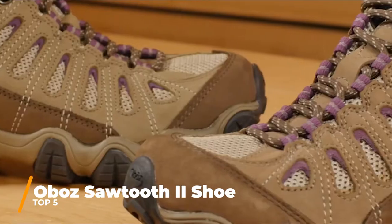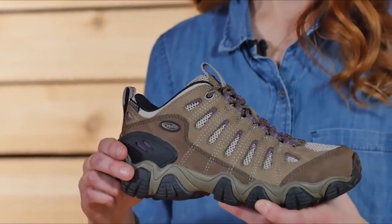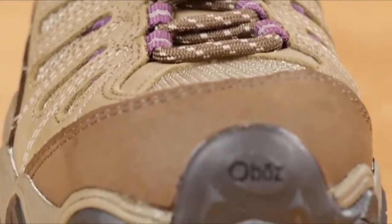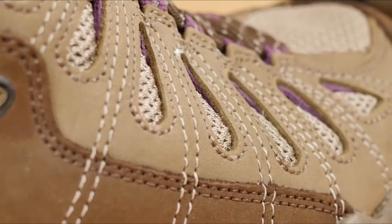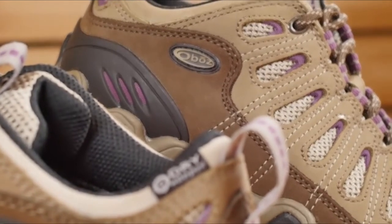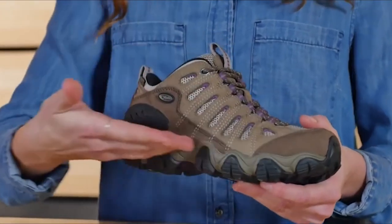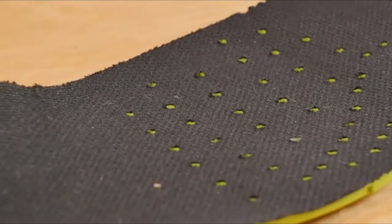The Sawtooth Low B-Dry Waterproof shoe could easily become the most used shoe in your closet. Our best-selling style for women, this leather and fabric low-height shoe is a great dayhiker and backpacker. This medium-volume fitting shoe is narrow in the heel to eliminate slippage, reducing the chance for blisters. A wider forefoot and toe box provides ample room for your toes. This shoe features breathable mesh vents and a supportive external heel counter. At Oboz, every B-Dry Waterproof Breathable Membrane is tested to be 100% waterproof. This boot is also treated with a durable, water-repellent finish. Our proprietary O-Fit insole is made up of three different densities of EVA foam, which provide cushioning and underfoot support. The end goal of this insole is to place your feet into a neutral position and provide superior fit, feel, and performance.